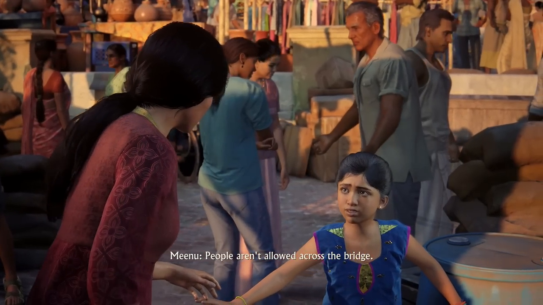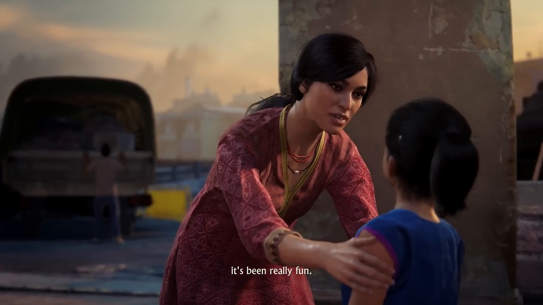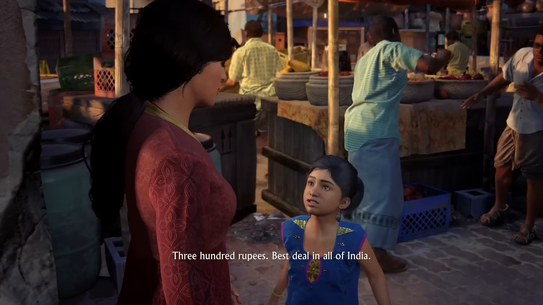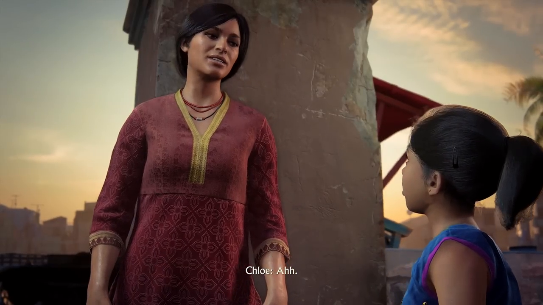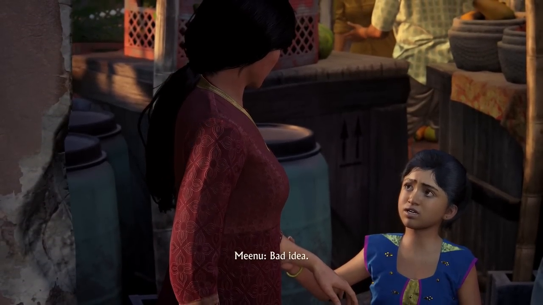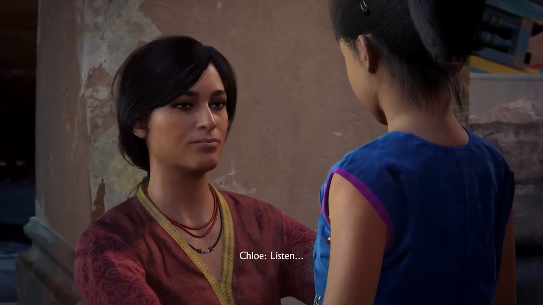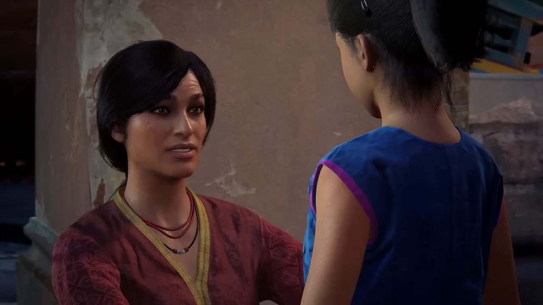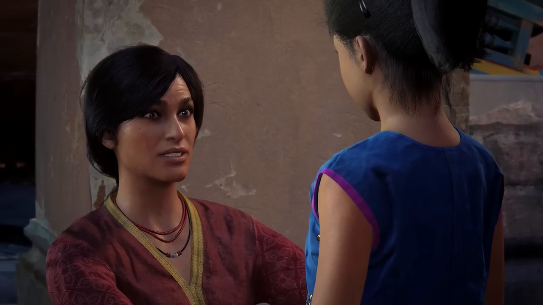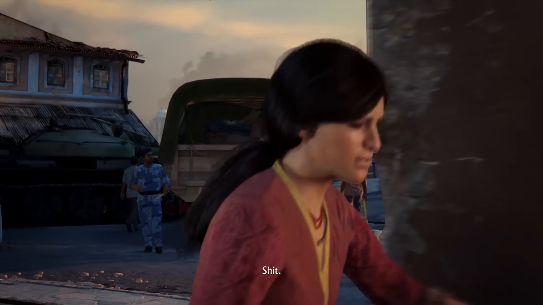People aren't allowed across the bridge. It's too dangerous. Listen, kid. It's been really fun. You need to make yourself scarce. I have a spare bed in the store. 300 rupees. Best deal in all of India. Okay, no thanks. I need to get on this truck. Bad idea. The rebels, they hurt people. Listen. I need to help my friend, okay? Tell you what, when I get back, pizza's on me. Deal? Deal. Good.